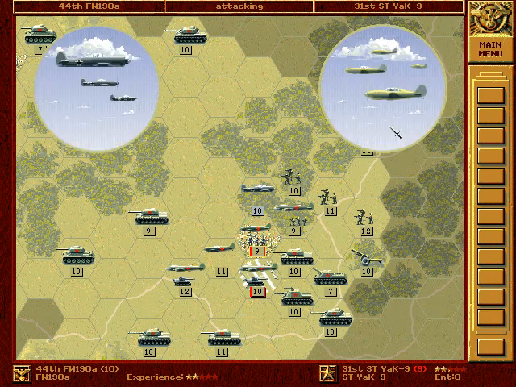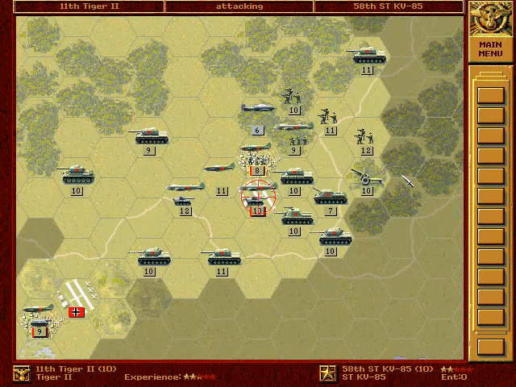Alright, first the Luftwaffe attacking our Yak 9 fighters. We got extremely lucky here. The Soviet fighters shot first, and the Focke-Wulfs are down to just 20% of their force attacking the Yak 9s. Wow. That's almost too good to be true.